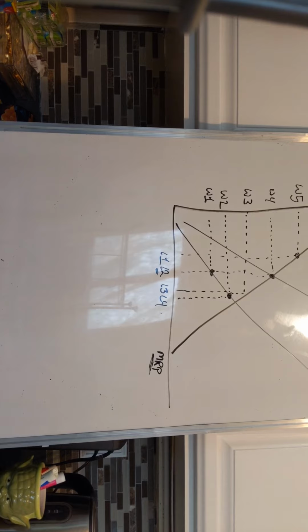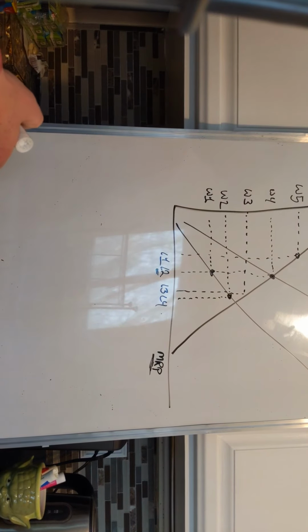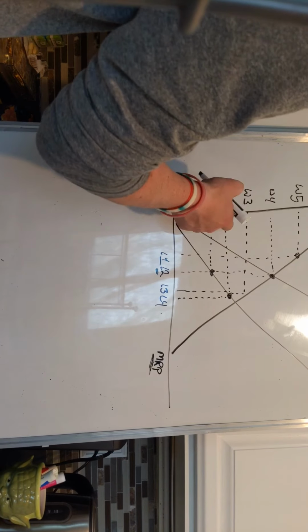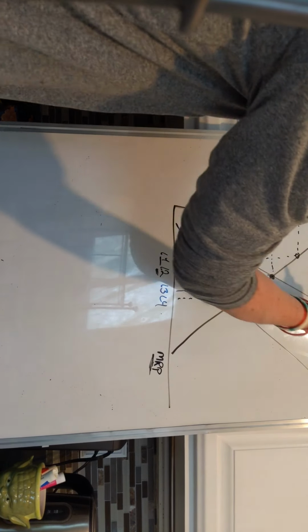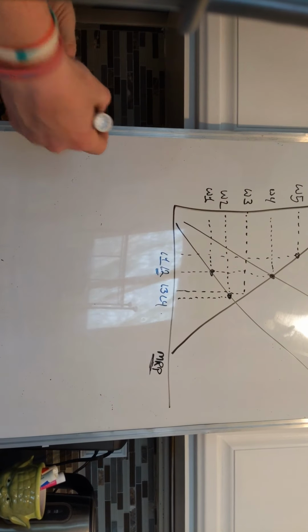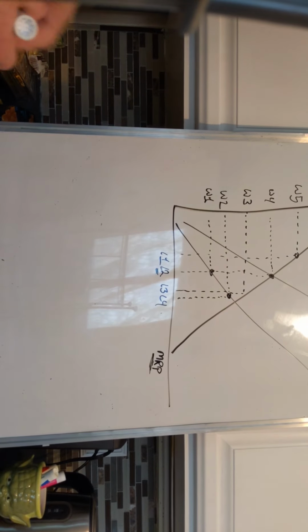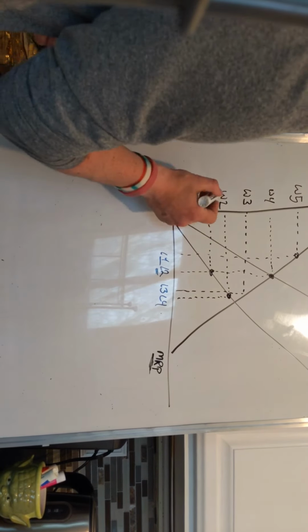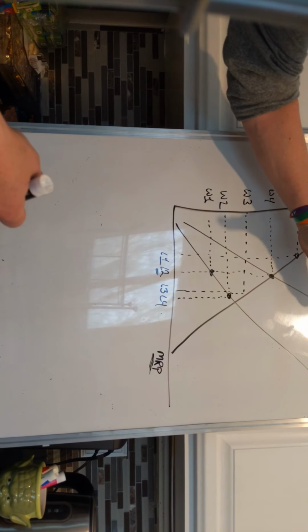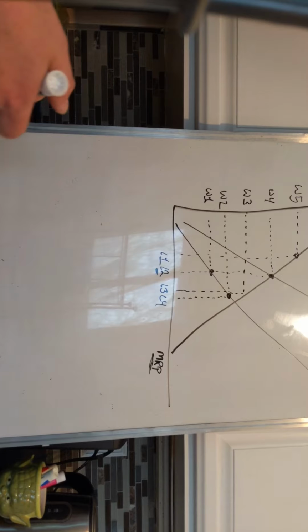If the wage was set at W-2, now this is going a little forward to the Khan Academy question, but if you set that wage at W-2, what does it do? It takes your marginal factor cost curve and it flattens it. It makes it horizontal because each additional worker will get that same rate because they have to, because it's a price floor, because it's regulated. Each worker will get W-2 no matter what. So it takes that marginal factor cost curve and it flattens it and it's horizontal.